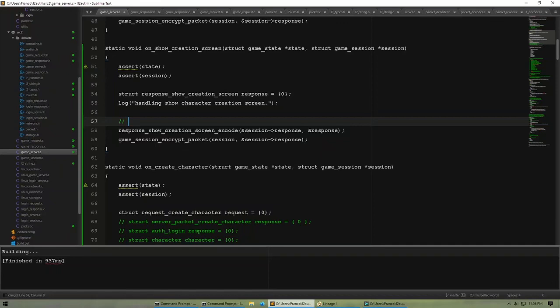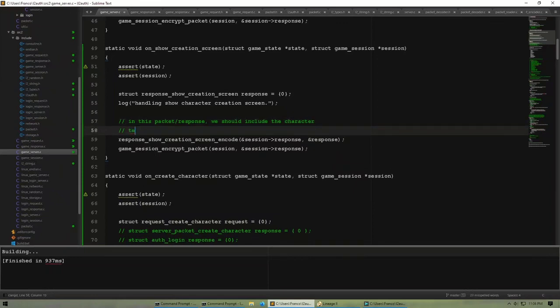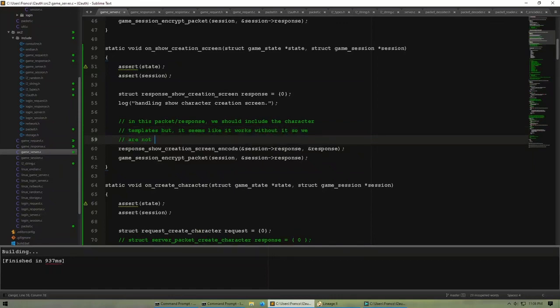Okay, so in this packet slash response, we should include the character templates, but it seems like it works without it, so we're not sending it.